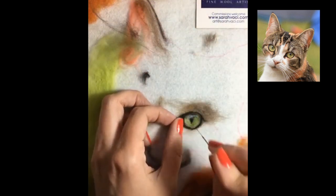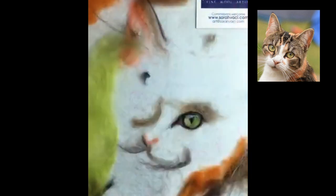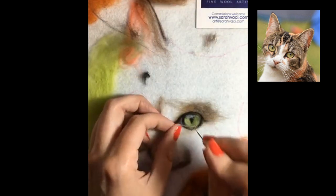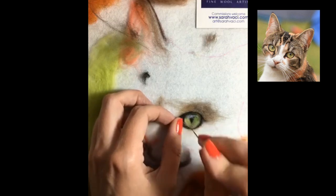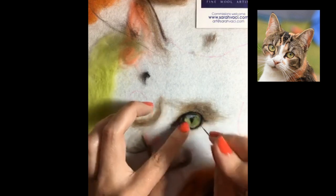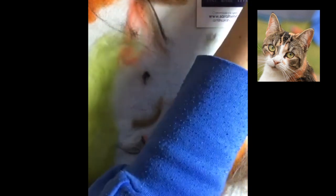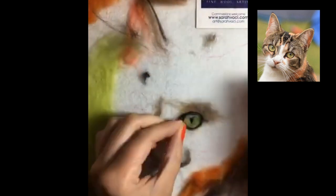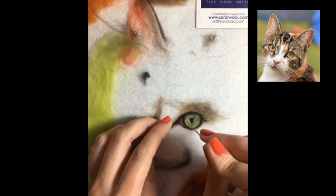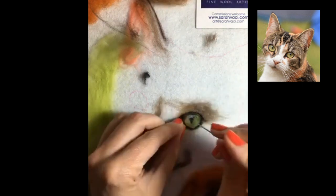Always good to go over the blacks again. I think once I add a bit more of the rest surrounding her eye, it will all start to come together. Now I can see a tiny bit of kind of orange flecks on this side as well, so I'm just gonna add some orange and brown. Like that.